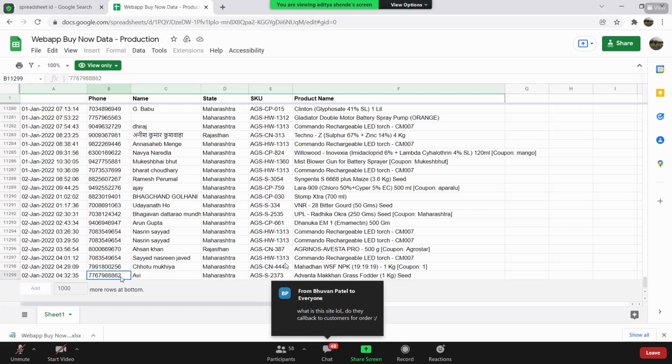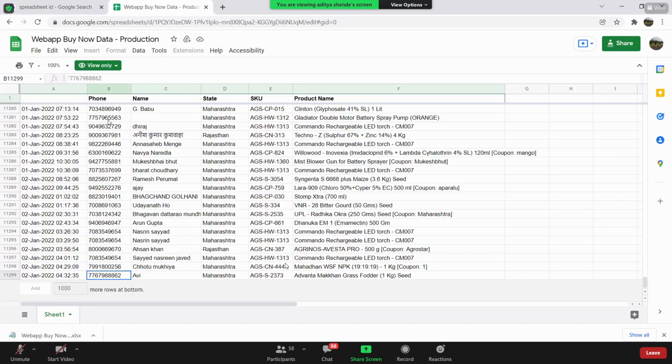Yes, they do have a callback for customers, but I don't care for it. I found many breaches. I did many breaches all the time. And how can we avoid this? If any developer is here, they can tell. If we are sending a request, what I would suggest to patch this vulnerability is that they can save the response on the server side only, instead of the client side.